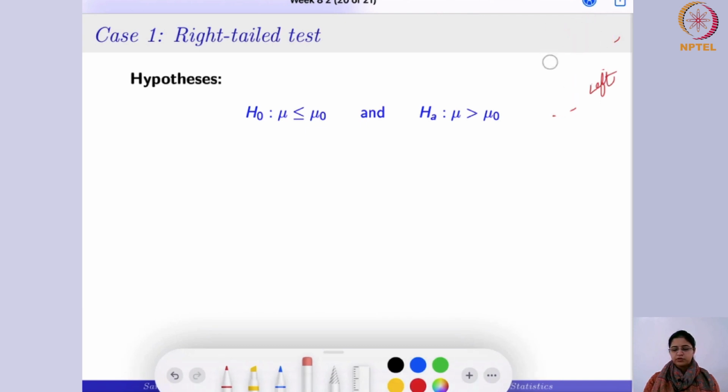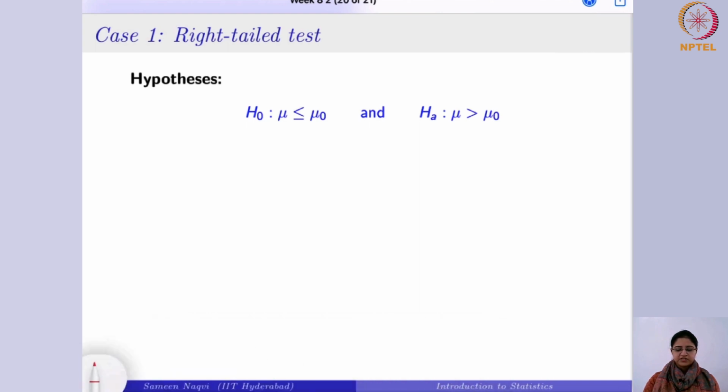So we are talking about your one-tailed test, that is your right-tailed in this case. Now, to understand this, let us consider a very simple example. Suppose a person makes a claim that the average height of Indian women is around 150 centimeters. Now you want to test whether the claim that has been made is correct or not, and you want to frame it in the right-tailed test.